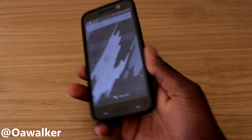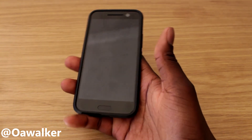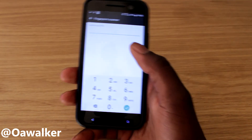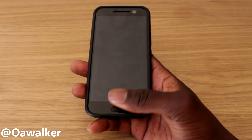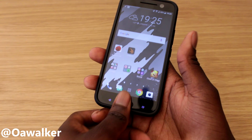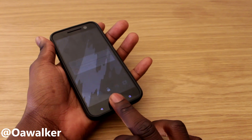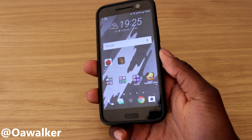Let's try it out. Going back to the home screen — you can unlock it, go straight in. Let's try a different finger. I'm going to go back into the settings and check the wake-up box just to show you how fast it wakes up. You just tap your finger — boom, you're in, just like that. It's pretty fast. Let's try this finger — you're in. Try another one — you can see all of them working and how fast it opens the phone.